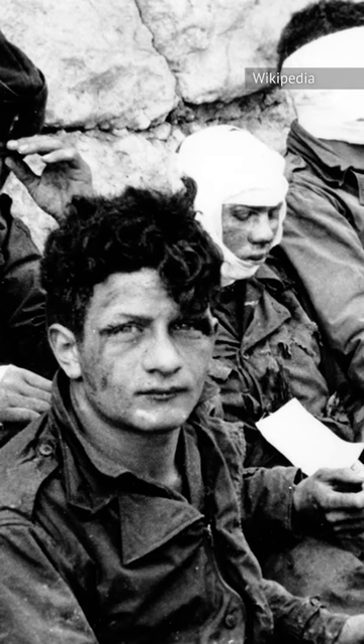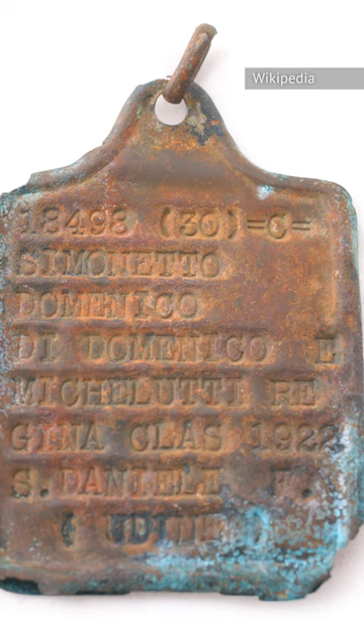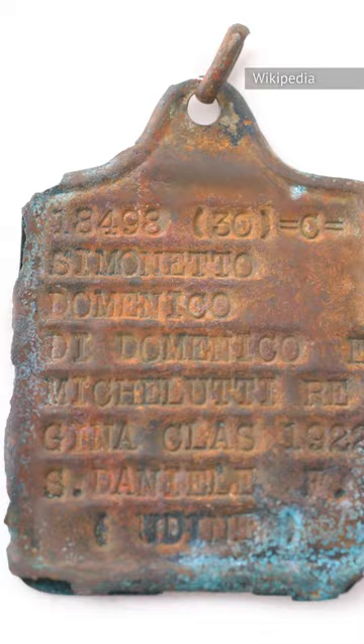When it came to identifying the remains on the beaches of D-Day, it was sometimes as simple as looking for the dog tags worn around someone's neck. For remains found with identification tags, the standard practice was to bury the remains with one tag while sending the duplicate back for registration purposes. However, the chaos and bloodshed of D-Day did not always mean that bodies would be found with dog tags conveniently spelling out the deceased's name and company.